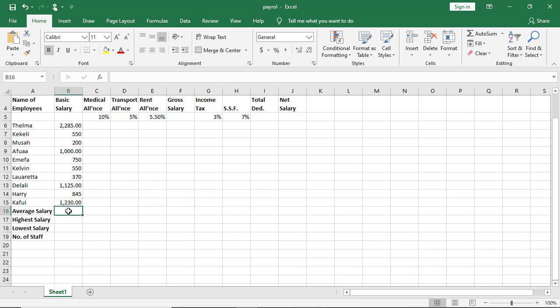Now the first thing we would have to do is to calculate the average. So click inside cell B16, then press the equal to sign, telling Excel that, hey, I want you to perform a calculation for me.